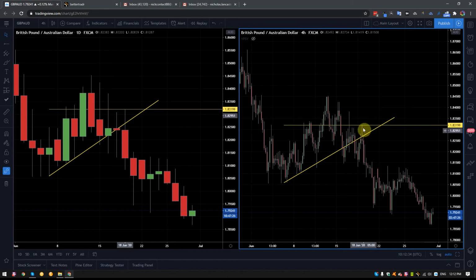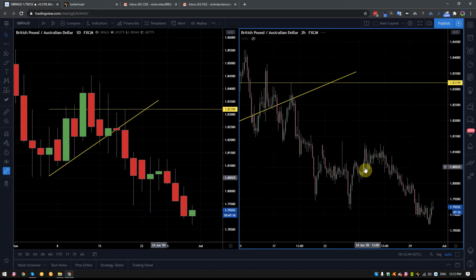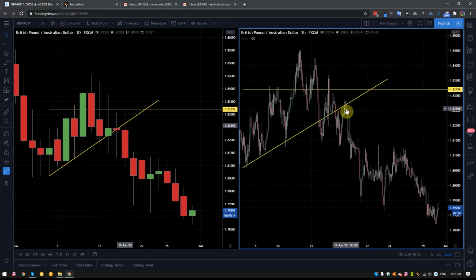Now, luckily here you had this really clean pin bar, but a lot of the time there won't be a bar like that there. You have to go down to a lower time frame. So let's go down to the 2-hour chart to start with and have a look at what the price action looks like there. So here we have a 2-bar blended pin bar. So this bar goes up and this one comes down here. So you could have put your short trade here and your stop above here.